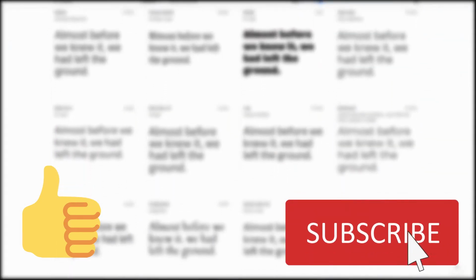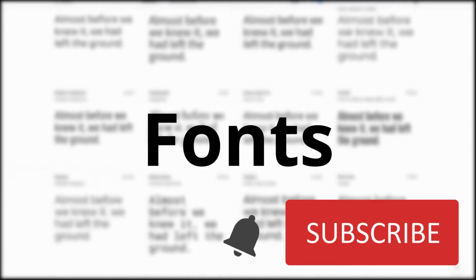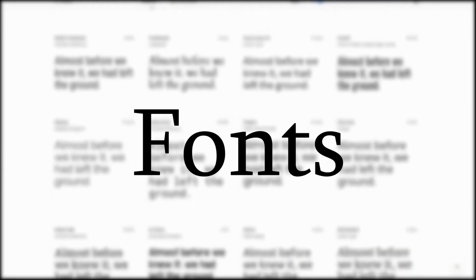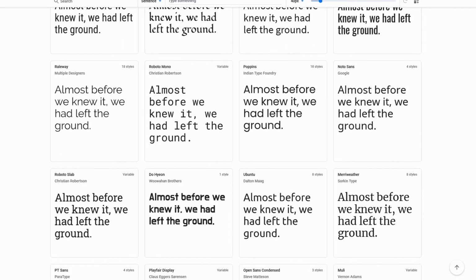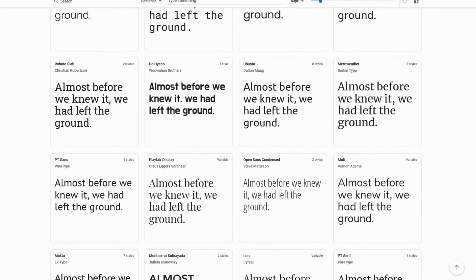The second category we want to go over today are fonts. Every good design, whether it be a website or the user interface of a mobile app, needs a clean and fitting font. Coming up next, we want to show you 2 of the sites we primarily use to find great free fonts to use in our projects.